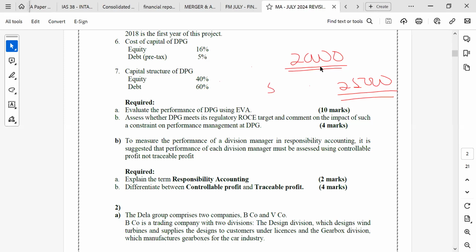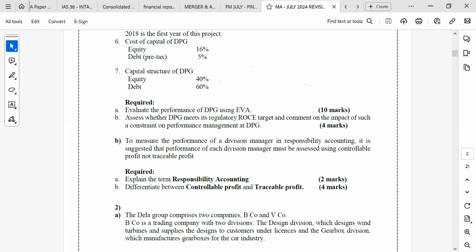5,000. Okay. What figure was used to generate this profit of 5,000? Is it the 25,000 or the 20,000? The latter, 20,000. So the capital at the start will always be the one that generates the income. That is why we use the 380, which is the opening balance. 2017 balance will be an opening balance for 2018, unless they are asking you to calculate it on the closing balance. It is the opening balance, the money that you have in your hand, that you use to generate whatever income you will be generating, not the closing figure. Are you okay? So that is for that.